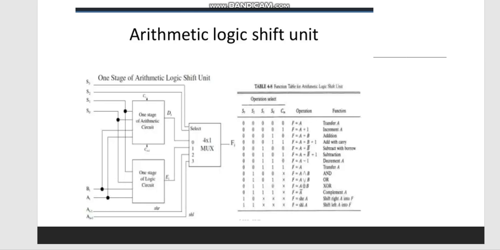The table lists the 14 operations of the ALU. The first 8 are arithmetic operations and are selected with S3, S2 equal to 0, 0. The next 4 are logic operations and are selected with S3, S2 equal to 0, 1. The input carry has no effect during the logic operations and is marked with don't care X's. The last two operations are shift operations and are selected with S3, S2 equal to 1, 0 and 1, 1. The other three selection inputs have no effect on the shift.